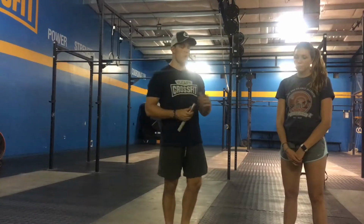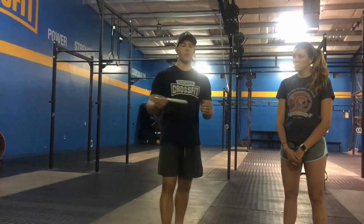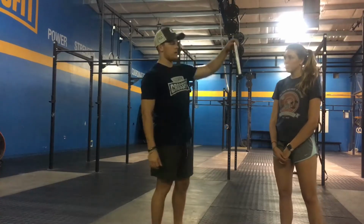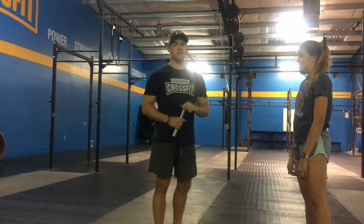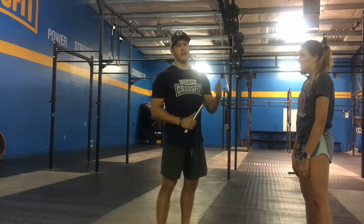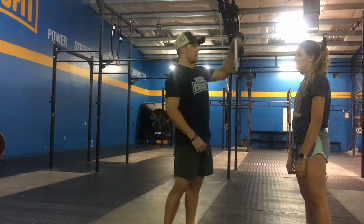All right, guys, so one drill that we can do in order to improve our reaction time abilities is this partner drill where we have some item. We have this little pipe today, and what we're going to do is I'm going to hold it up. As soon as I drop it, she has this amount of time in order to catch it. So I'll start higher, and then as she catches it, we'll try to make it a little bit more challenging to decrease the amount of time that she has to react to catching that item. So here we go.